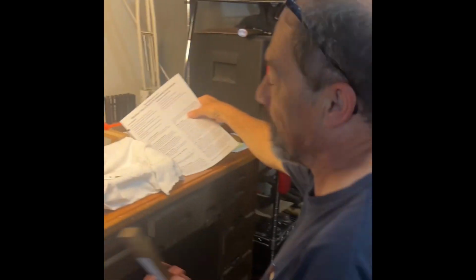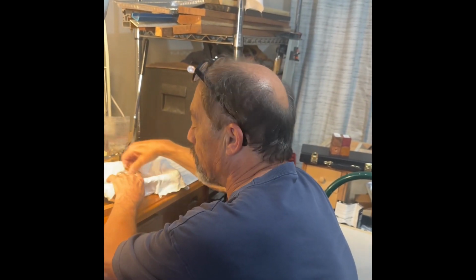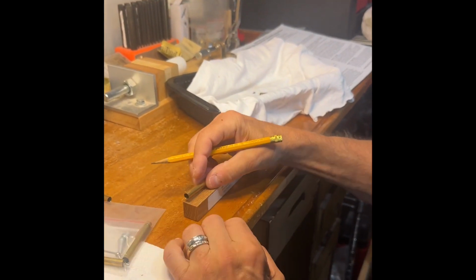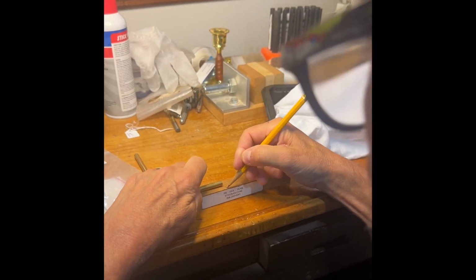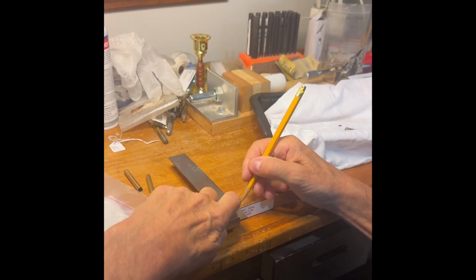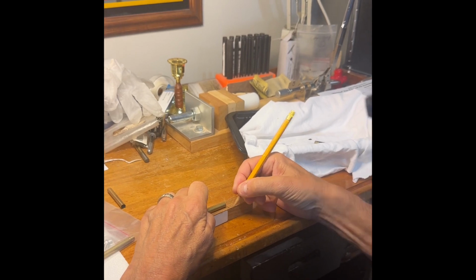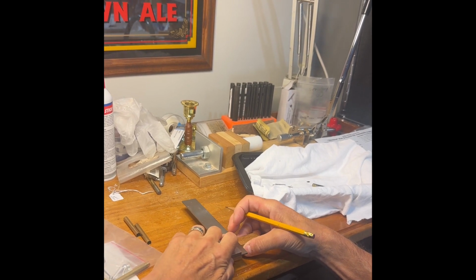So once I do that, I take the piece of wood and the pen tubes, and I'm going to measure them out on the blank. So I put it down with just a little bit on the ends, just to make enough room. Put a line on it, and I usually take a square and make a straight line. And that's one, so you gotta do it twice. So I take the same end, a little bit more room, and I put another line on the other end.